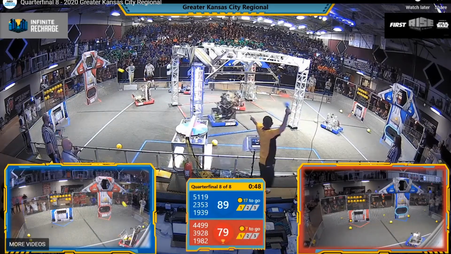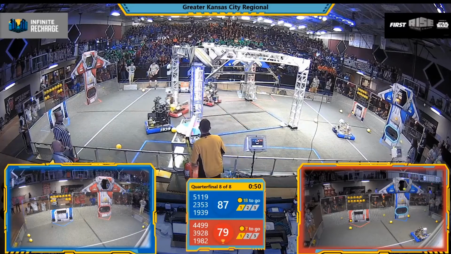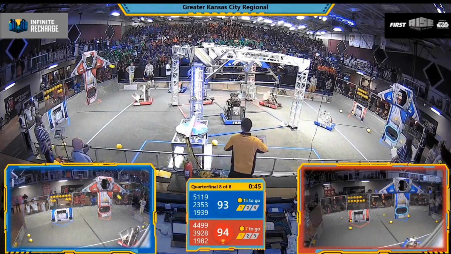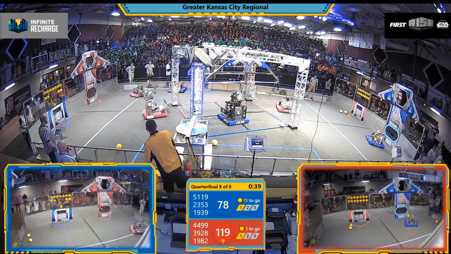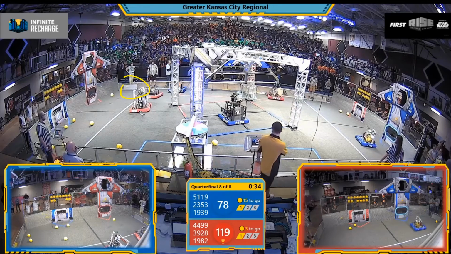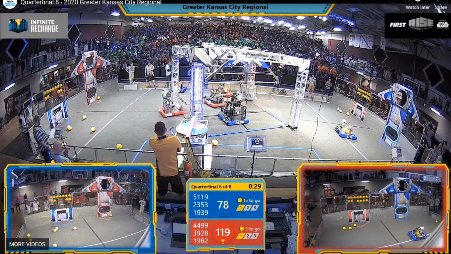All right, let's go back and talk about the stuff that wasn't the fouls. So 3928 is picking up game objects. 4499 can't really get into shooting position, and they're nervous about getting fouls. It seems like they're noticing that, so they're just trying to get somewhere. Kind of driving aimlessly here. Wow. Okay, so they're clearly confused by the fouls. Don't really know what to do. They're going to end up just going for the climb.